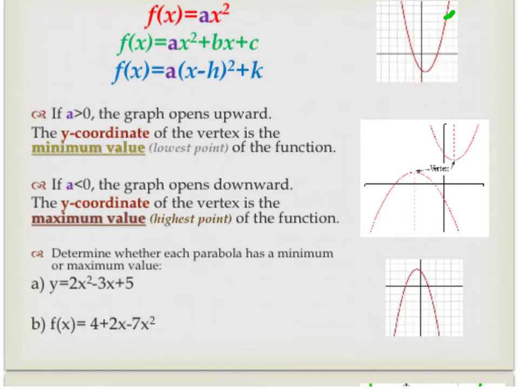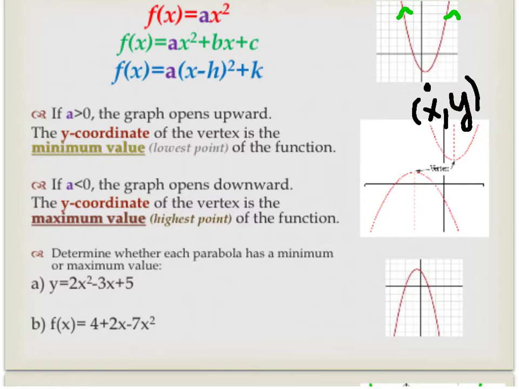My two ends are going to be pointing upward. And that means that we are going to have a minimum value. Okay, where the minimum value occurs is down here at our vertex. So that's the smallest value that the function will ever achieve. So we have our vertex x and y, right? Now, the smallest value our function will achieve is whatever the y coordinate of the vertex is. Now, it's not going to be the x because x will achieve bigger values, right? Because x keeps going out and out and out as my parabola gets bigger and bigger.